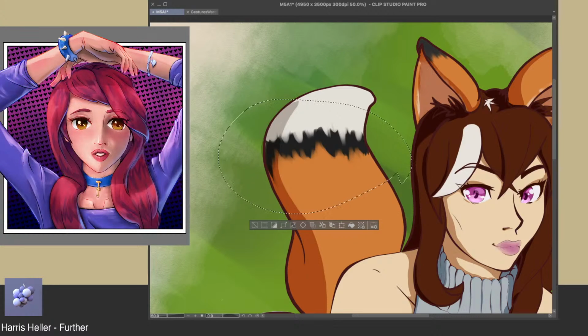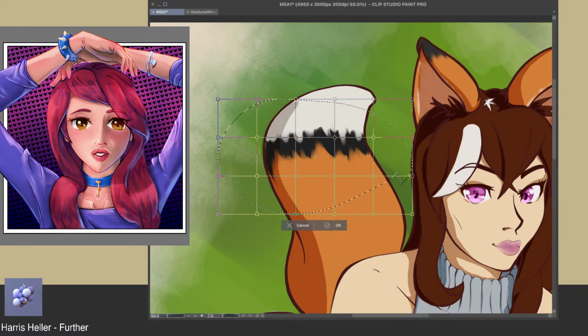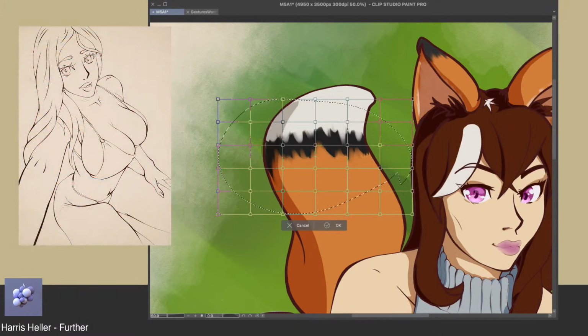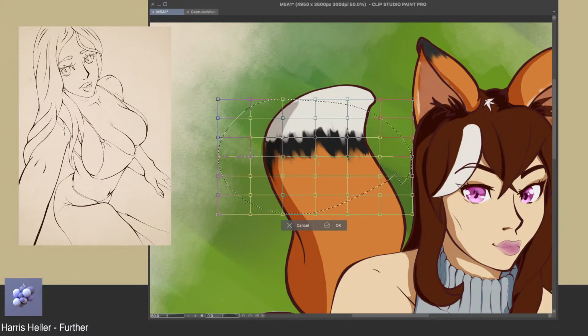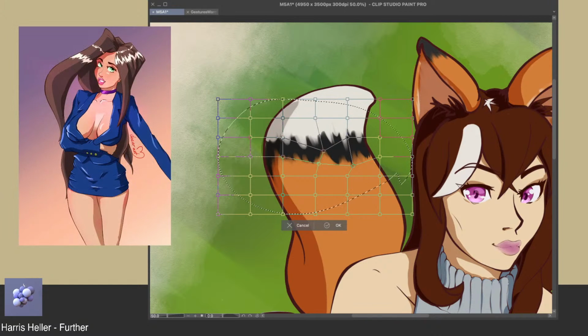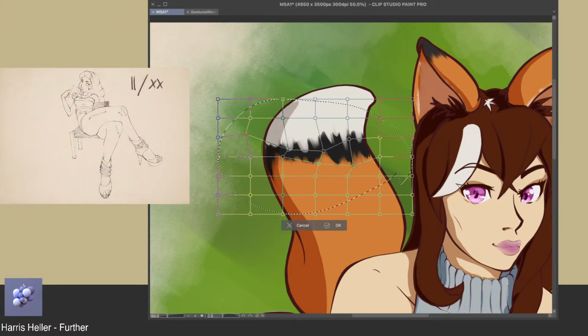Edit, and transform, mesh transform. And now I would add a little bit more. You know, that kind of a... No. I don't want to cut it off.